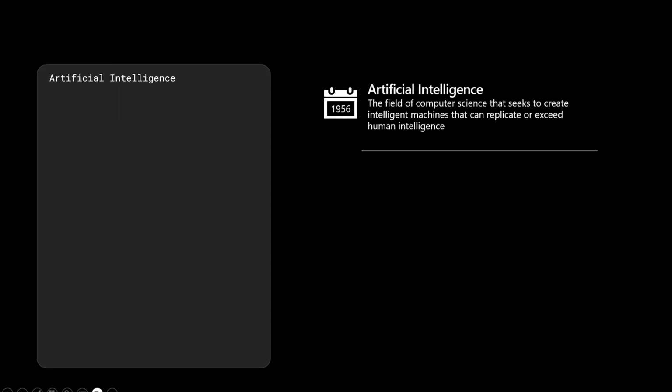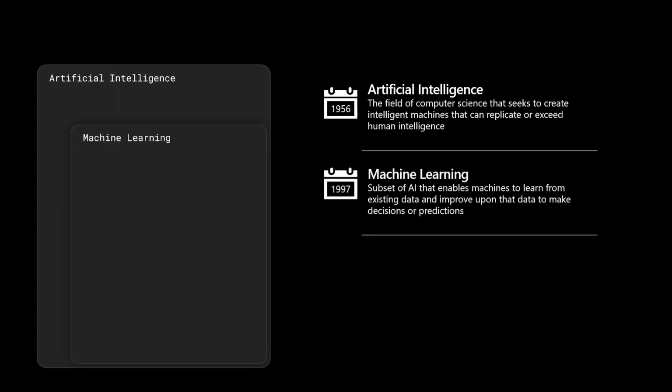Let's start with a brief history of artificial intelligence. So AI has a long and storied history that spans many decades. Some of the earliest work in AI was done in the 50s and 60s, where researchers first began to explore the possibility of creating machines that could think like humans. During the 50s and 60s, AI research primarily focused on symbolic AI, which involved creating symbolic representations of knowledge and using them to solve problems. Researchers in this field developed early versions of what are known as expert systems, which are computer programs that mimic the decision-making abilities of human experts in specific domains.